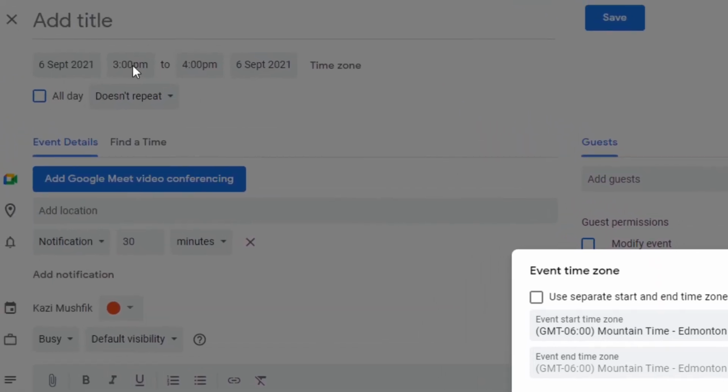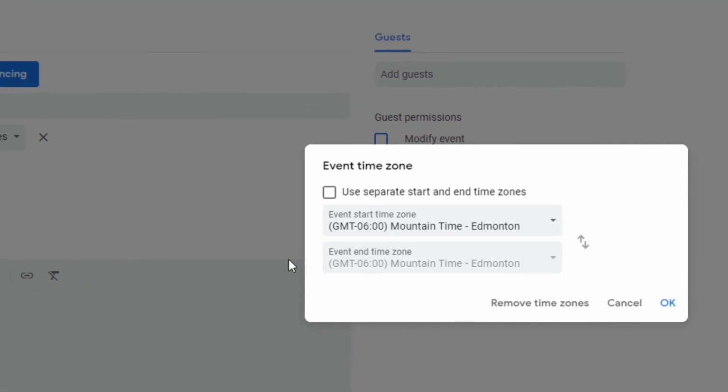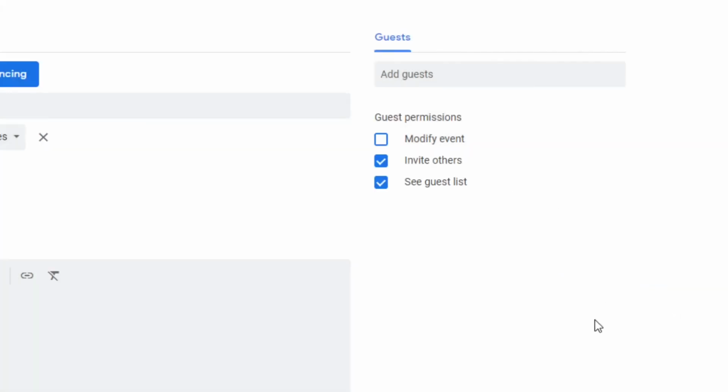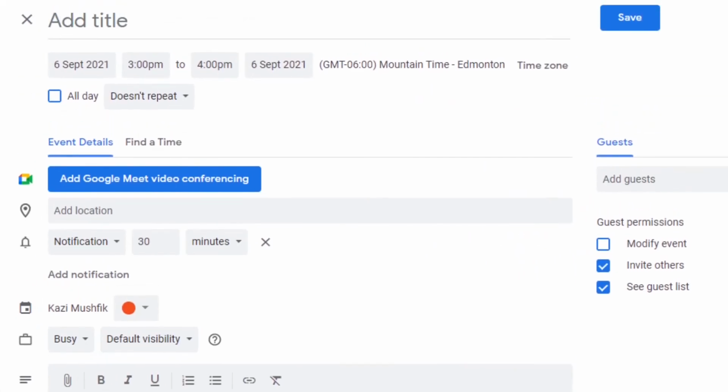However, when you're setting the timings here, in order to make things easier, instead of doing all the conversion over here, like for example, say you live in Oman, that's plus 10 hours. Instead of adding or subtracting 10 hours, you can just put the timing as is on the Edmonton time, and then select the time zone, select Edmonton or Mountain Time, and then select OK, and there we go. Time zone has been set up.